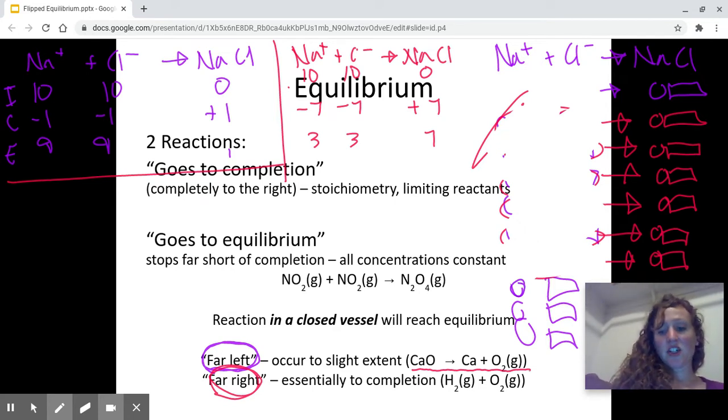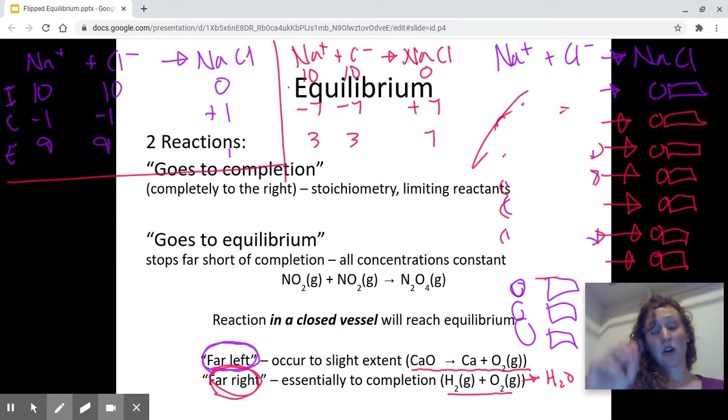Whereas hydrogen gas and oxygen gas reacting to form water, if we get over that activation energy hump and have our initial spark, right, this reaction is really going to roll until we have very little gas left and we have all water present. Our equilibrium will go to the far right. But again, most things stop before actually hitting completion. Most reactions go to an equilibrium, not a completion. Mathematically, it's just harder to deal with.